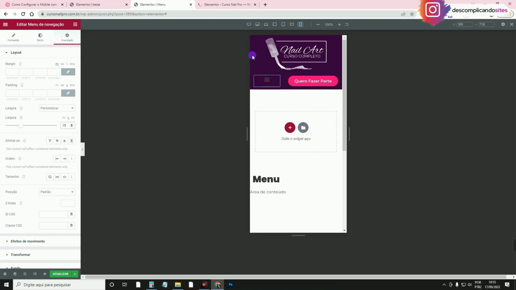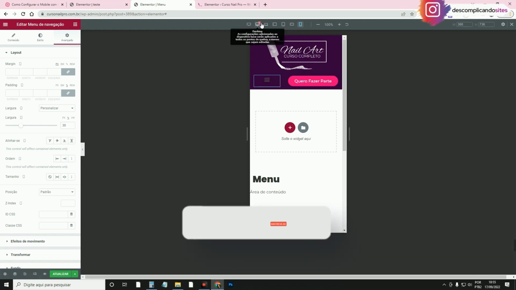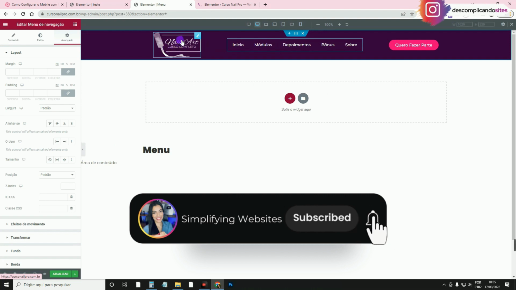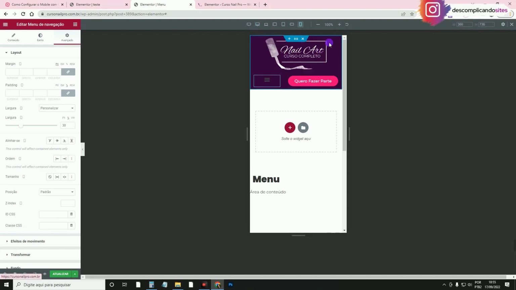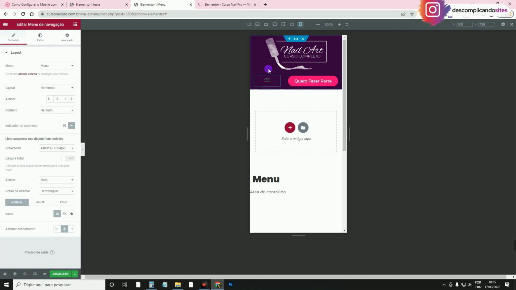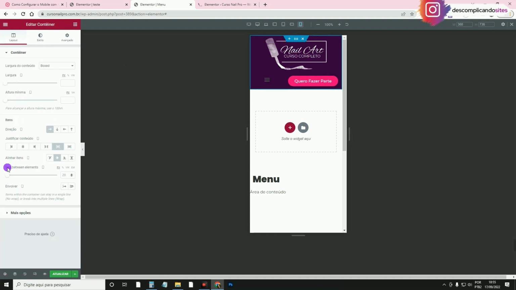But there's spacing between the widgets that also counts, right? So this space between the image item and the other item, in this case the menu, also counts as spacing here. So the sum of 70 of these and 30 of these would be 100. But then there's the space we have to count, which is the space between the items. And this space we can see here, right? Here in the main container, here in gap. Okay? So, ideally, we should put it here as a percentage too, and we should put a percentage value to be the value between the items.